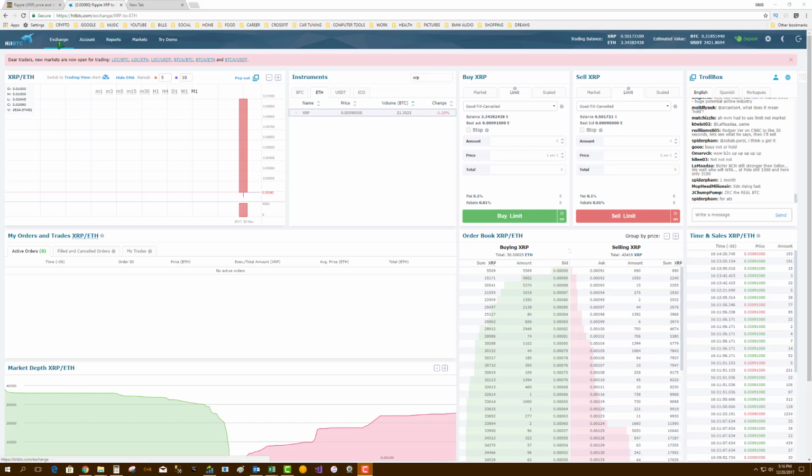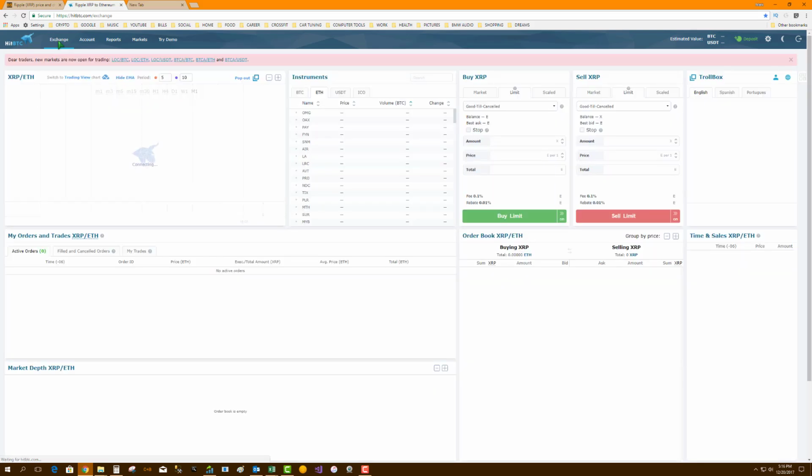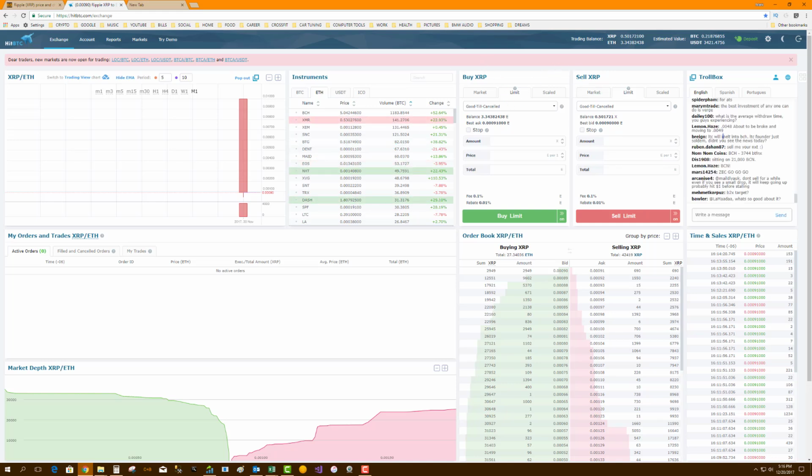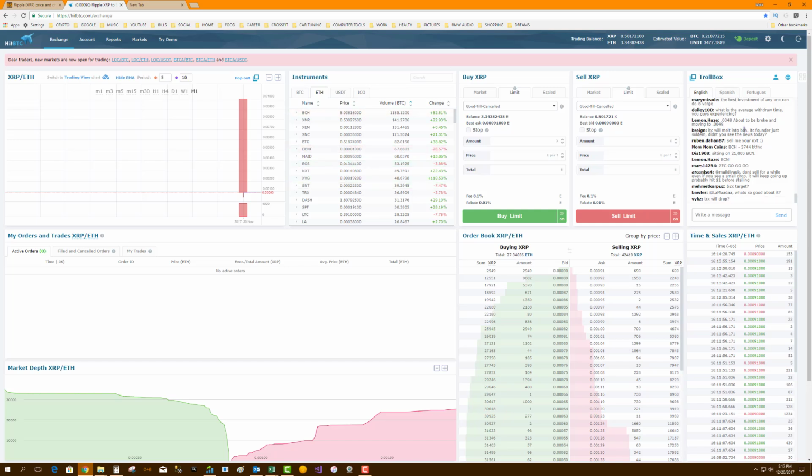You got up here in HitBTC after you log in, the exchange, and this is your main view. Your main view consists of this chart area, instruments, which are your cryptocurrency coins, your buy box, sell box, troll box, where you see a lot of spam and people saying buy this, buy that, times of last sale, and whatever current coin, also known as instrument on the system, is selling and buying.